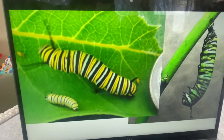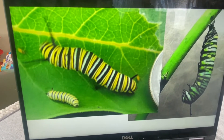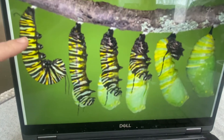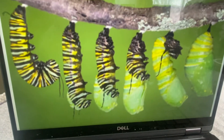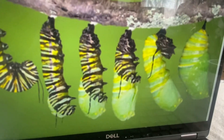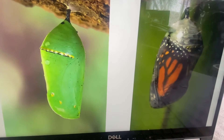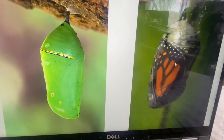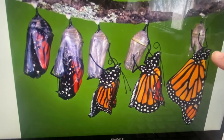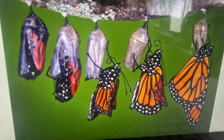One of your jobs was to find out what happens when the caterpillar hangs upside down. Now that he's nice and fat and big, he hangs upside down to make a cocoon. Underneath his skin he's changing — he's making a hard cocoon. Once the cocoon is hard, the skin comes off. He pushes it up to the top and moves around so the skin falls off and he has the cocoon. He stays in the cocoon and then changes into a butterfly. Once changed, you can see his wings — the cocoon becomes clear and soft so the butterfly can open it and come out. He has to hang upside down so his wings dry so that he can fly, because if he doesn't hang upside down and let them dry, he's not going to be able to fly.